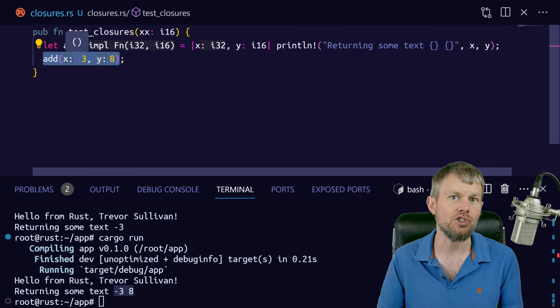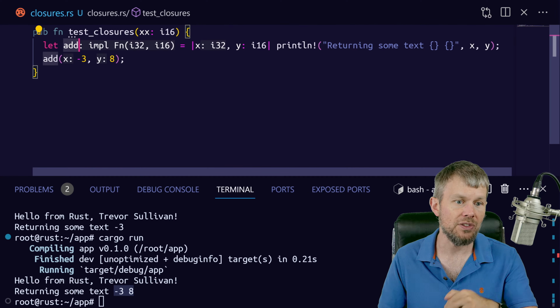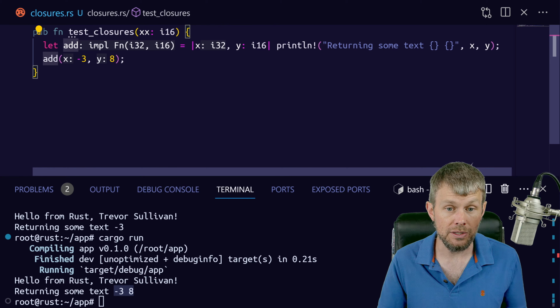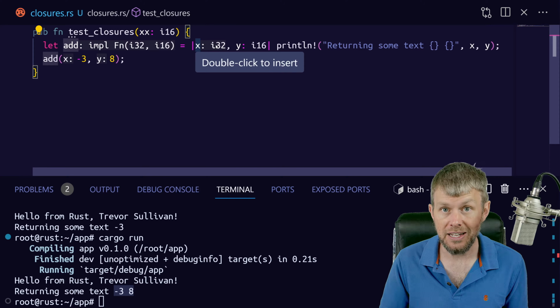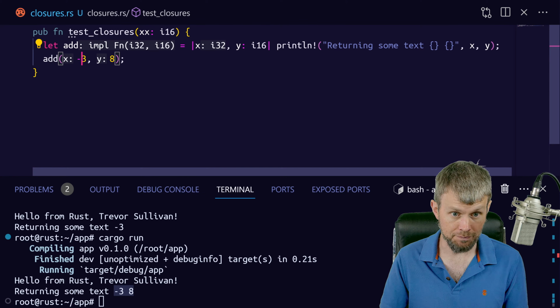So this is something that's very interesting about the Rust compiler, it's actually looking ahead in my code at the next line and saying, hey, I see that you're passing in an integer value, so I'll go ahead and just assign an int32 to that, and that should satisfy its needs here.